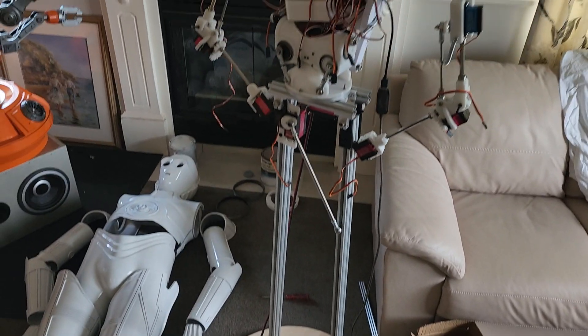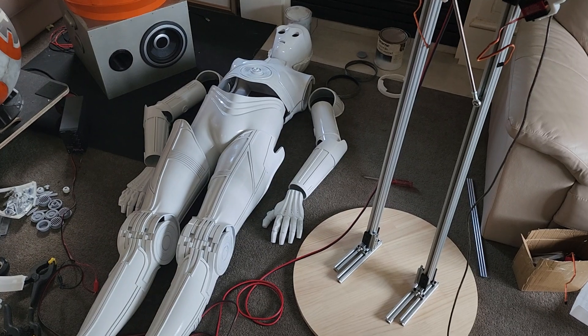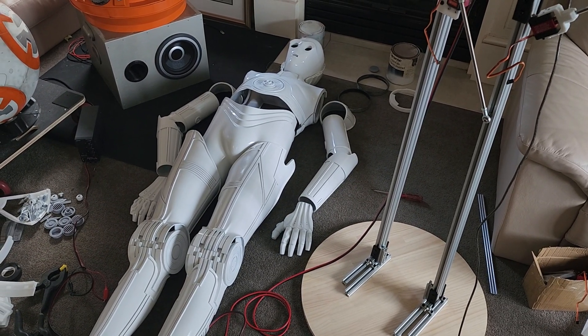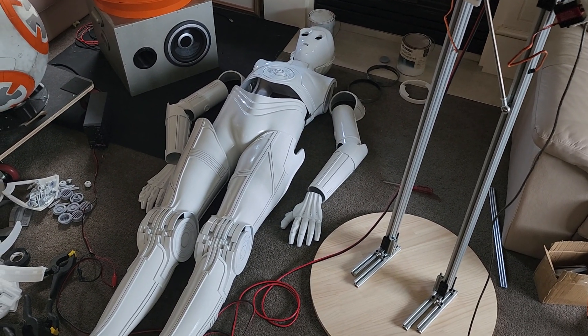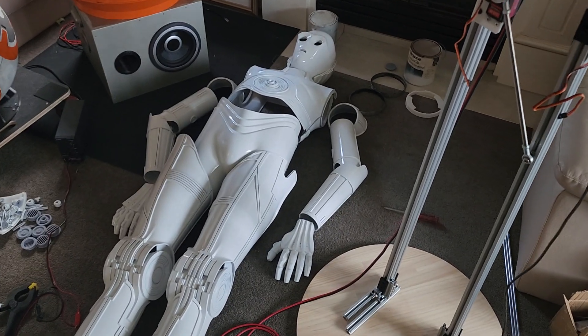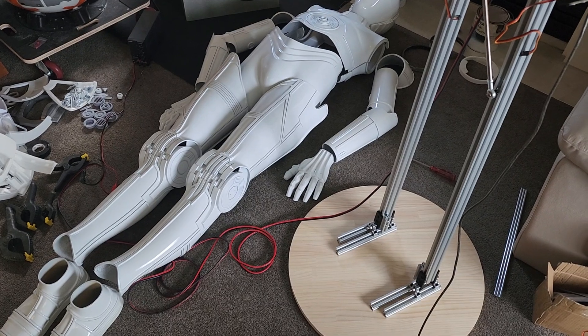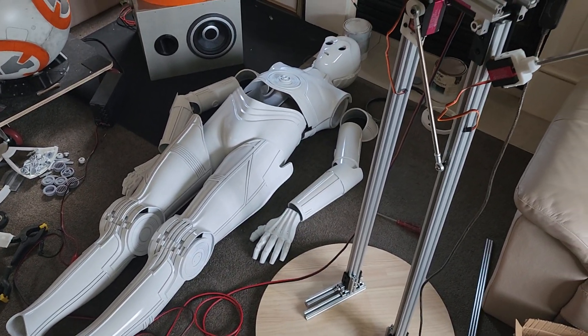That's where we're up to. Definitely a lot more to go on the painting. Next weekend, if it's a good weekend, I'll do the 2k clear coat to get the base nice and shiny, and then probably the weekend after that I'll start on the metallic paint. So far so good, but it's a big big project this one.